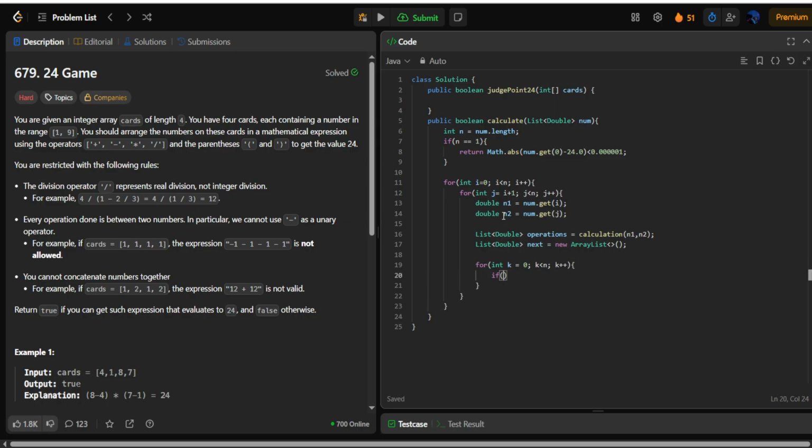Here we check if k not equal to i and k not equal to j, then in the next array list we add the particular index from norms. So next.add(norms.get(k)).